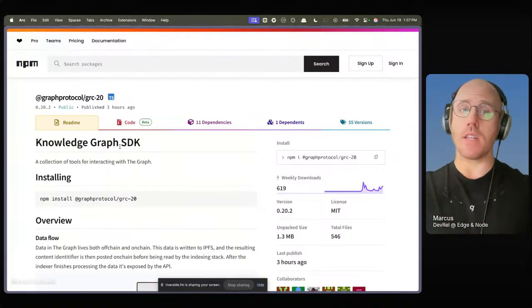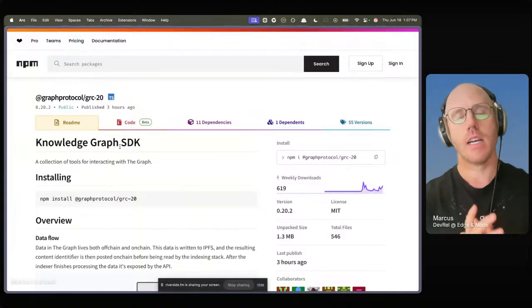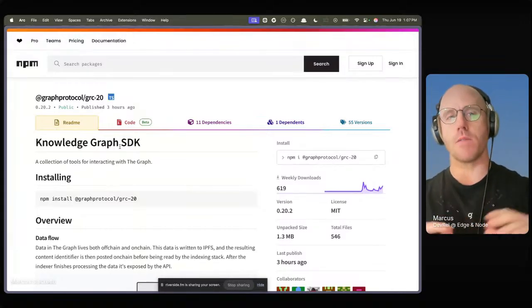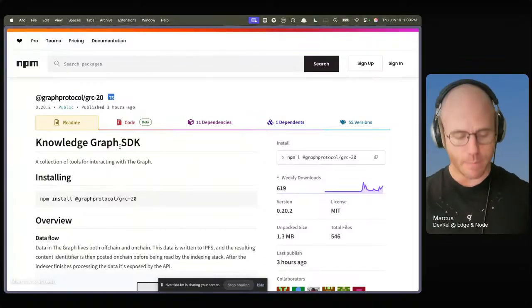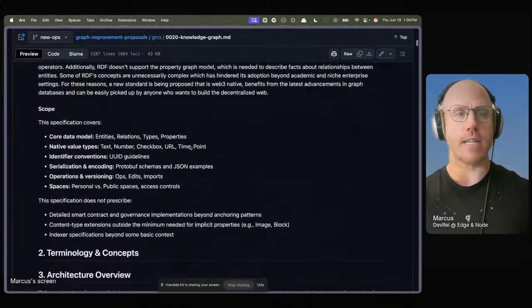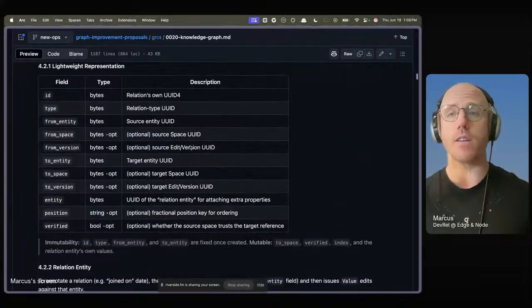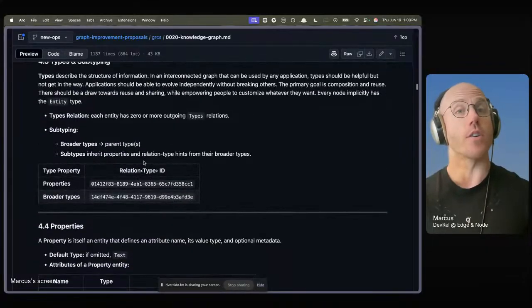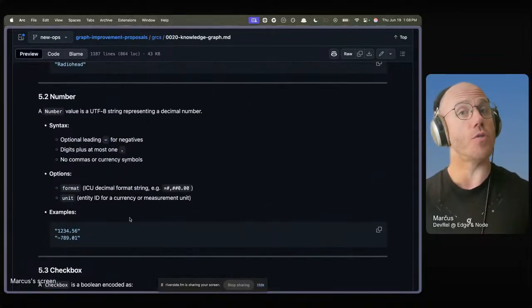And if you want to dive into the GRC-20 spec and see exactly what's going on, that's totally cool. I'm totally fine with developers diving in below the SDK and seeing what's going on with the spec. In fact, I have it right here. If anyone wants to super nerd out and read all of this information, you are free to take your time and dive in. The goal of the SDK is ideally that we don't have to know too much about this.